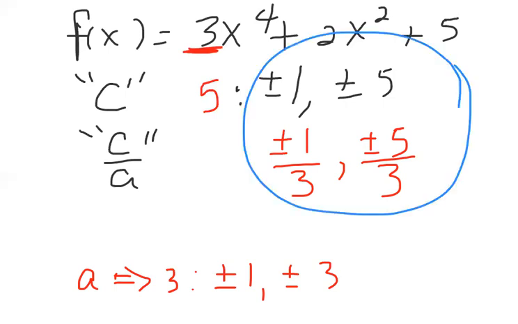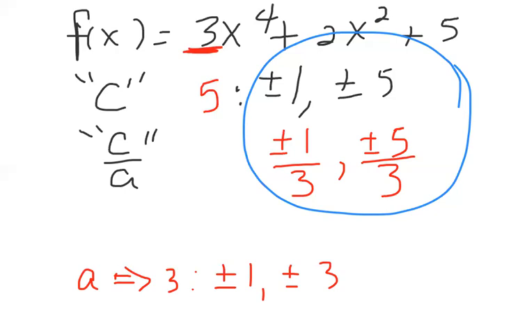So this would reflect all the possibilities for the zeros of this polynomial. All right, so I want you to take a moment, look at this one, guys. If you were to see it on the test, would you be able to do it? Would you be able to come up with that list? That's the question you have to ask yourself. If you can't, you need to ask me a question. If you want me to clarify something, let me know. Anything? All right, guys. So I'm just going to keep going.